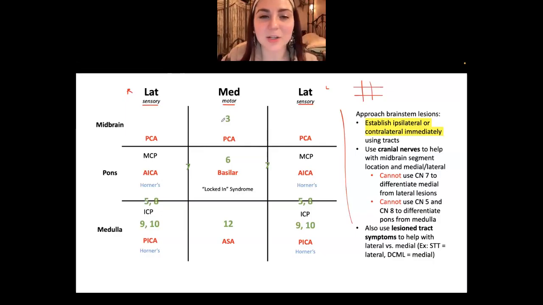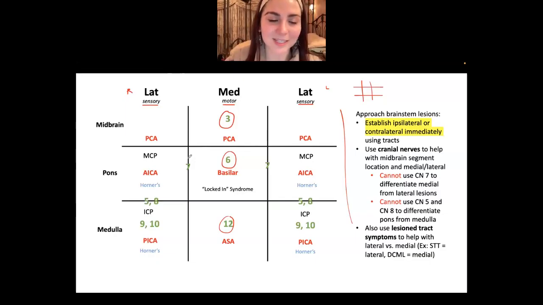And then next, what I do is I draw in the cranial nerves that are located here. So again, like I said, remember medial cranial nerves are going to be anything that's divisible by 12 besides 1 and 2. So that leaves 3, 4, 6, and 12, right? 3 and 4 are in the midbrain. 6 is in the pons, and 12 is in the medulla. Remember, 4 will never be in a brainstem lesion question ever. You'll never get cranial nerve 4. So I only keep 3. So I draw 3. Then I draw 6, and then I draw 12. These are all my medial guys. And then I go in with all my other ones and I draw them.